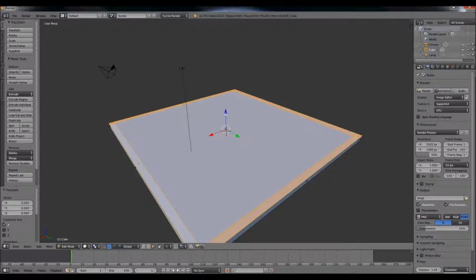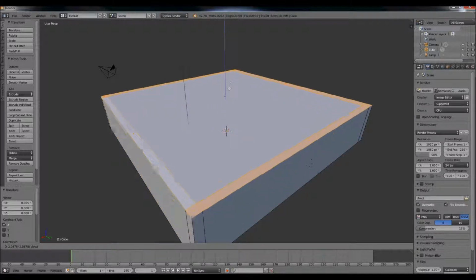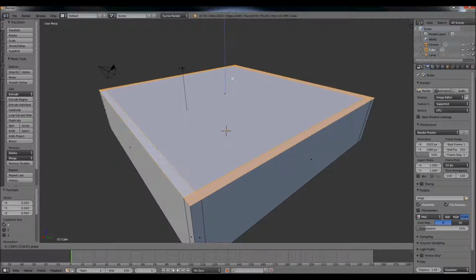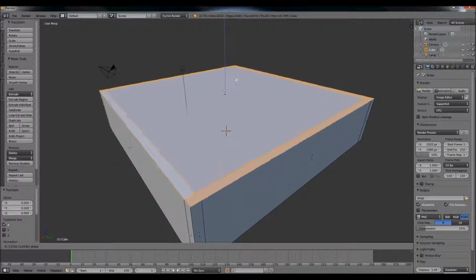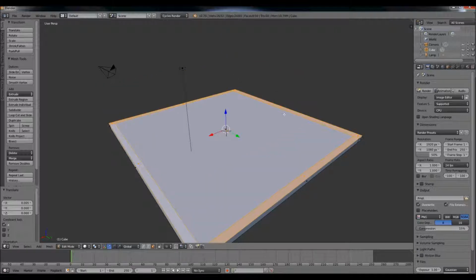Now if I move these up without doing anything else, I'll show you what happens. All the middle ground plane continues to come up with it. So that's not really what we want. That's just going to give us our cube back. What we want to do is make new faces up here, new faces up here, new faces up here, and new faces up here. So to do that, we do what's called extrude.